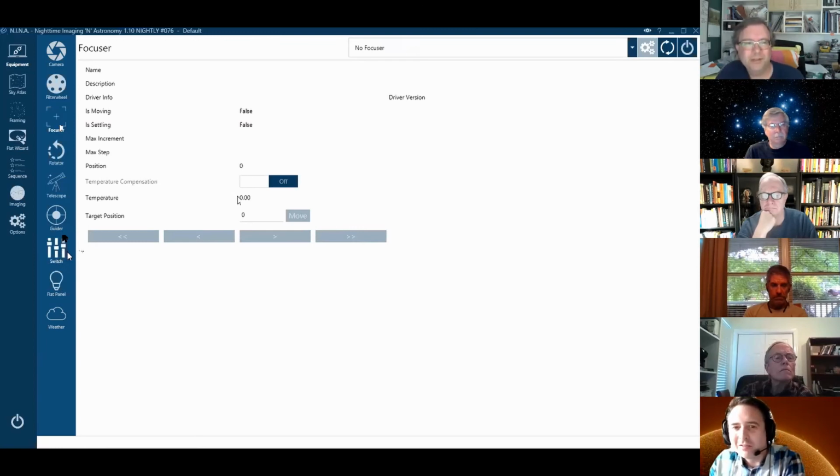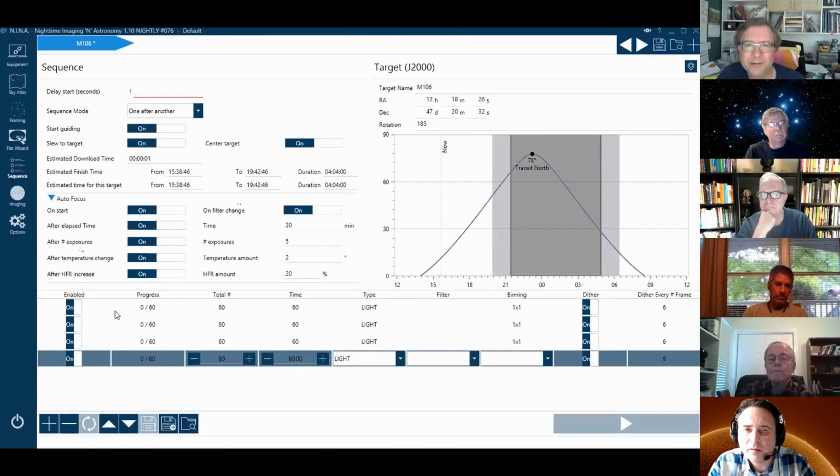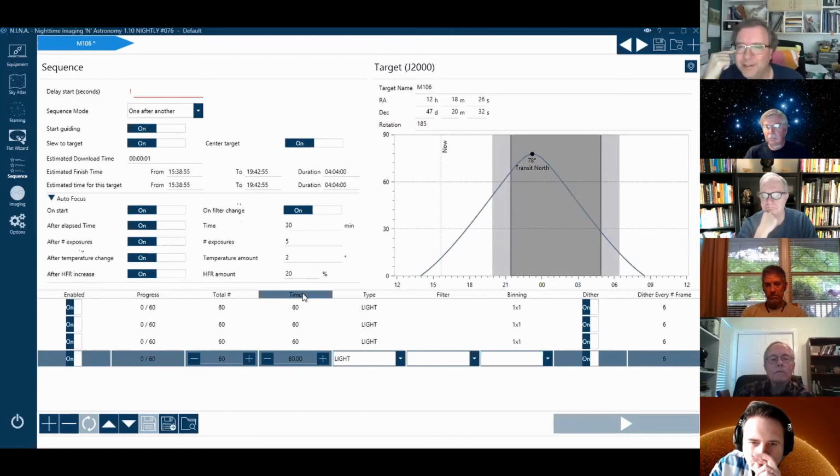There's a place where it'll use certain USB temperature sensors, or it'll use the temperature coming from your focuser, because some focuser controllers support reading the temperature out. And then back here on the sequence, it would use that temperature here. So if it's early in the evening and the temperature drops 5 degrees in an hour, it'll refocus. I usually just refocus every hour, and that seems to handle most of these things. Cool. So that's setting up a sequence.